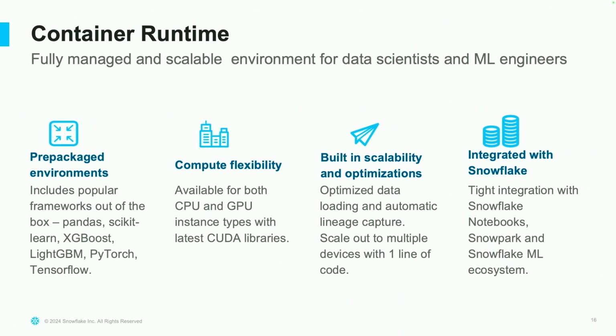We make it available on both CPU and GPU, so that way you can run a training on GPU as well. And the third one is what I'm really excited about, because what we have done is we want to take away all the undifferentiated stuff, right? So we have baked in a lot of optimizations right into the runtime. A common question we hear is, great, I have my container platform. How do I bring in my Snowflake data? How do I bring it in an efficient manner? We have done the hard work of doing that for you.